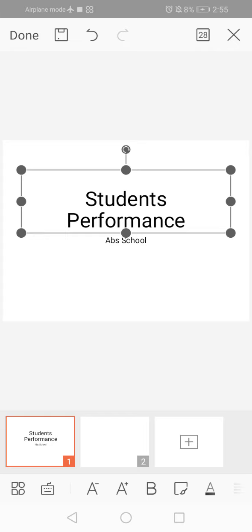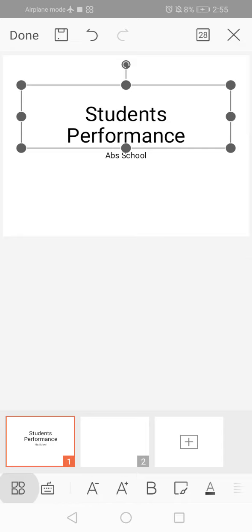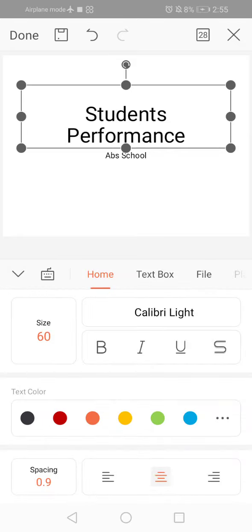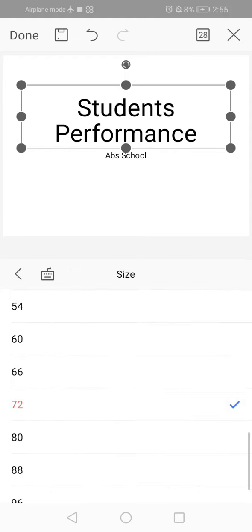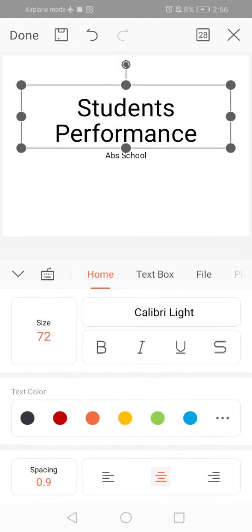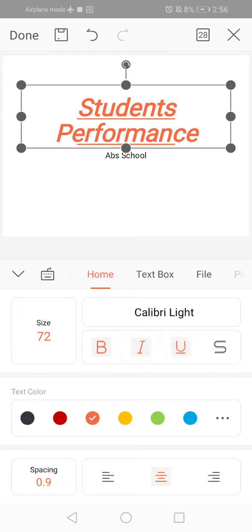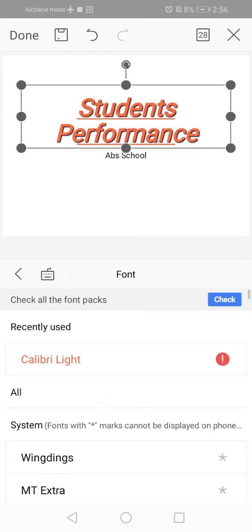And you can see at this bottom left corner, you are getting this four small pieces thing, where you can go for formatting. Here you can see the font size, you can change from here. Then you can change the font color. Then you can change the bold, italic, underline effect, or you can make it with a line around, like a stencil sort of thing. Then you can change the font face even.